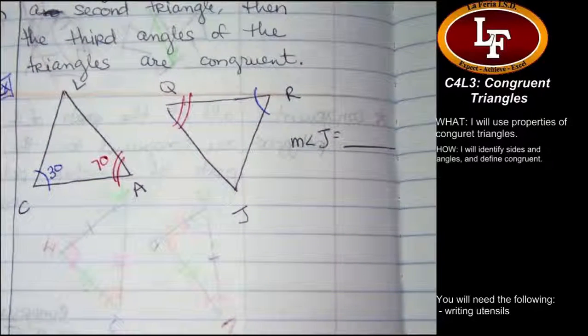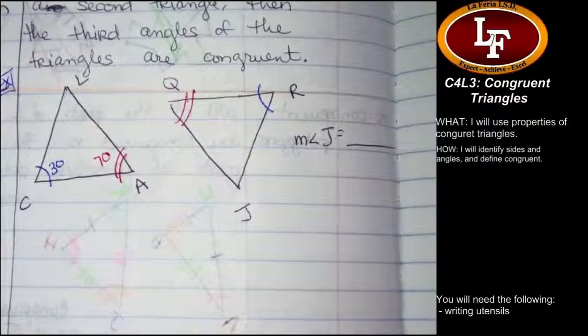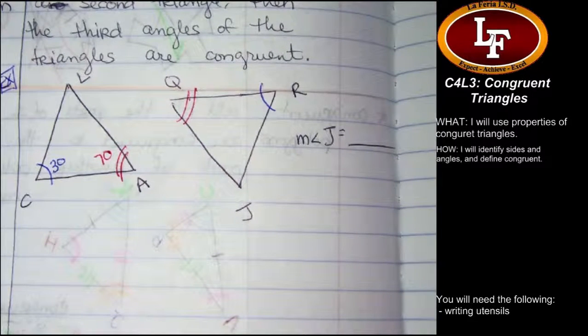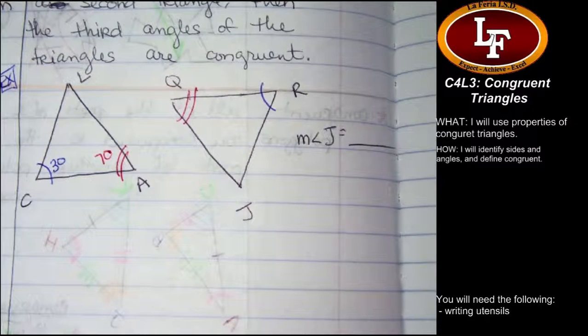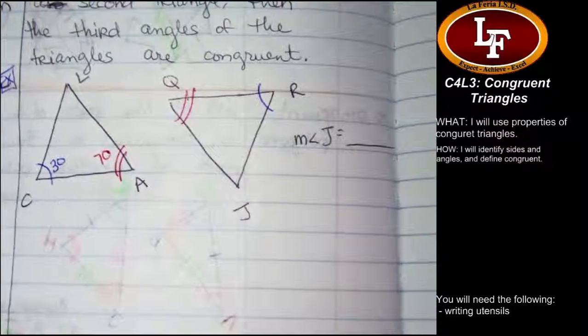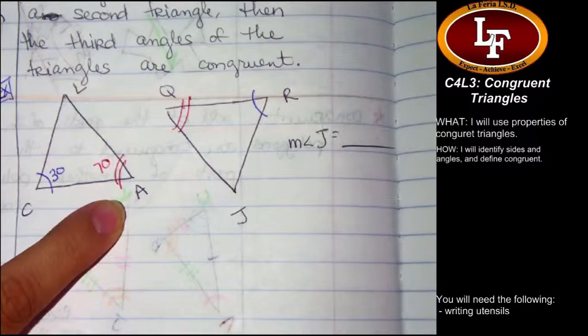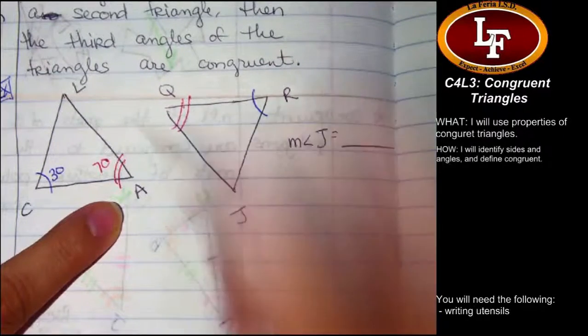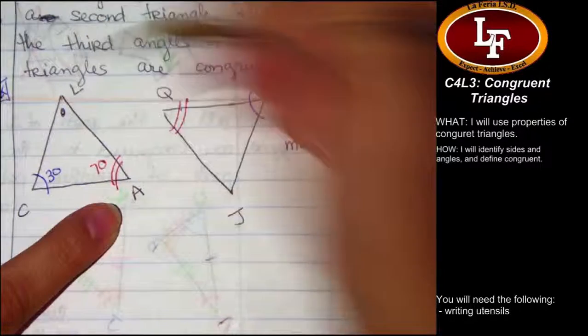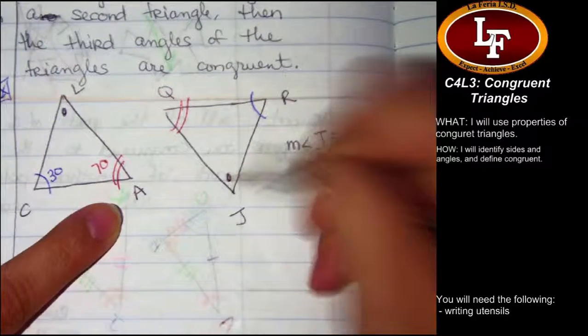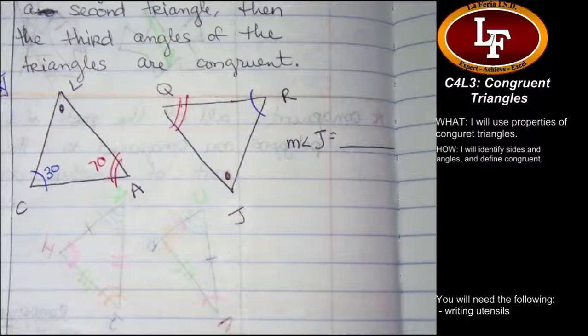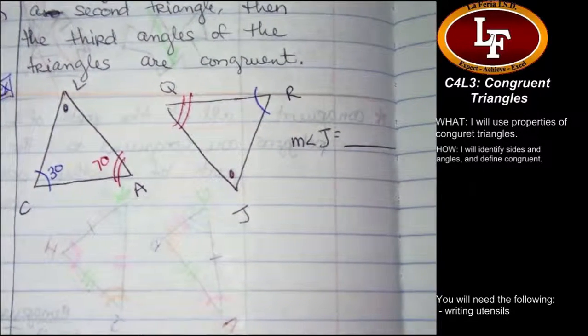The third angle theorem is set up for us here, isn't it? We've got two triangles. They have two angles that are congruent to each other. This one's congruent to this, and this one's congruent to this. Two triangles, two angles congruent to each other, which means that this angle here must be the same as this angle. So if I can figure out the measure of angle L, it automatically gives me J.